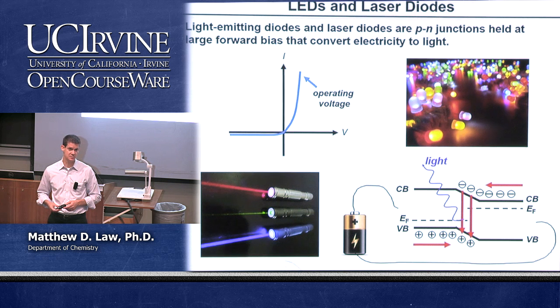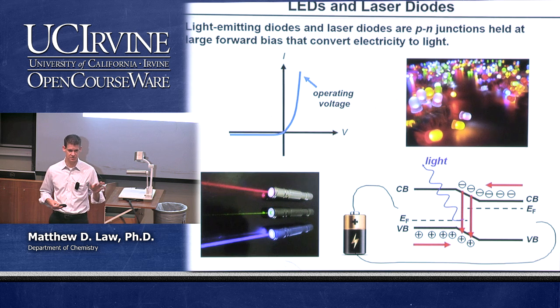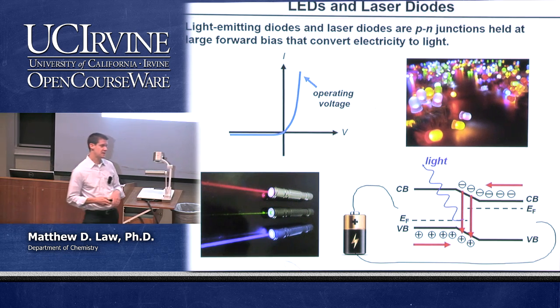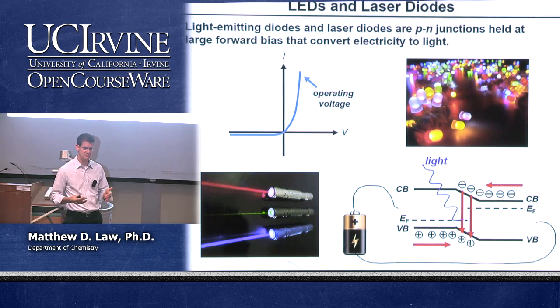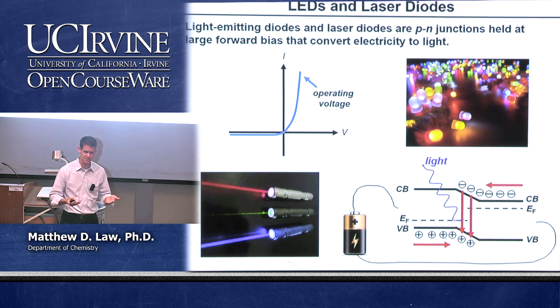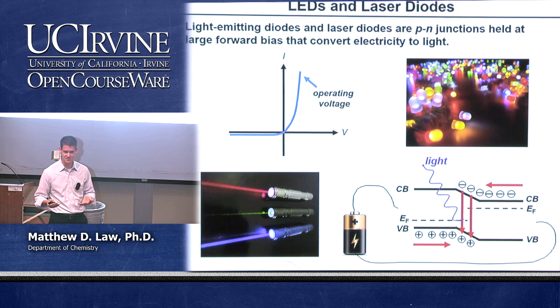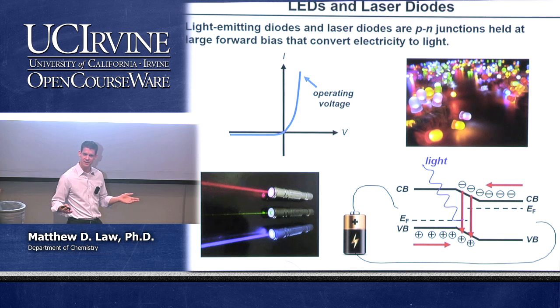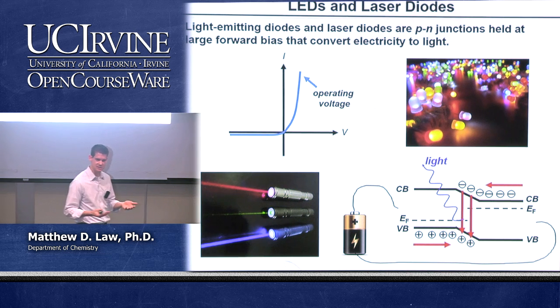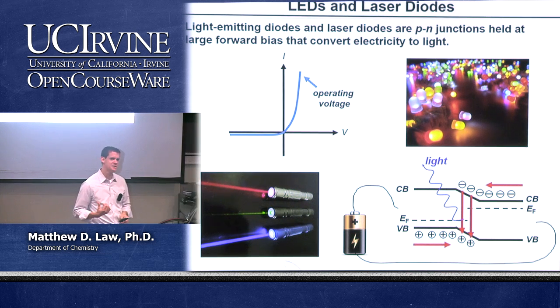So gallium nitride is a material that has a wide band gap, about 3.5 electron volts. So it's kind of in the UV blue region of the spectrum. And basically, what people did with silicon in the 1950s is what people just did with gallium nitride in the 1990s and the 2000s. Take a material that was very rich in defects, clean it up, understand its physics, and get it to work properly.